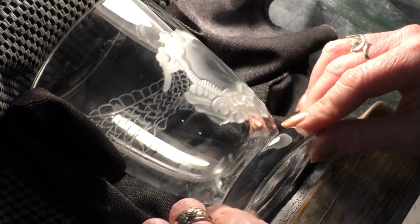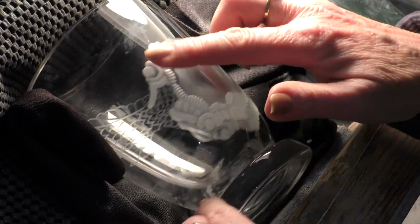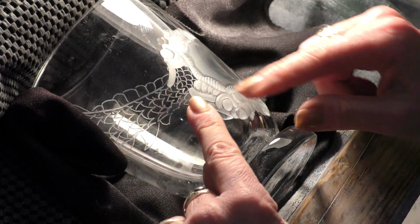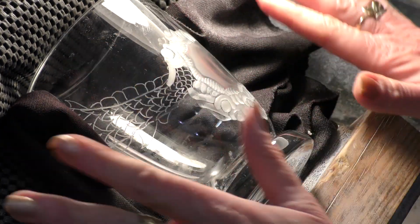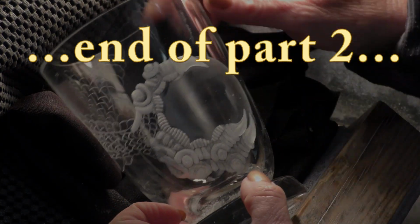One can always come back later on and fix up bits, but I'm going to start playing around next with this texture. The very last thing we'll do, of course, is the little fairy in the bubble.